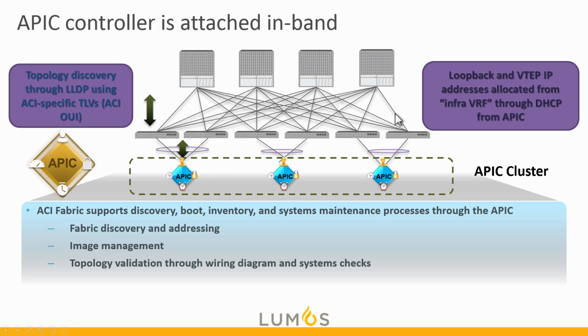That is going to be its primary unicast unique VTEP, as well as the IP address that the APIC controls it through. So even if we configure out-of-band management 0 access for every leaf and spine switch and APIC, the APIC will still talk to the leaf and spine switches through the infrastructure VLAN, which we'll talk about, on that loopback 0 IP address, which was really handed out through DHCP from the APIC itself, the APIC cluster. Okay? And that loopback 0 is also what's responsible for IP unnumbered for all the ISIS.